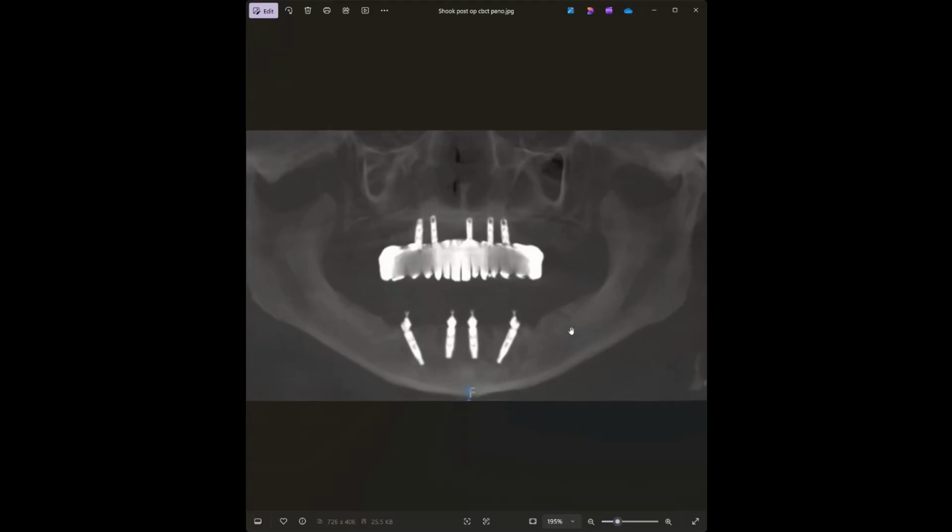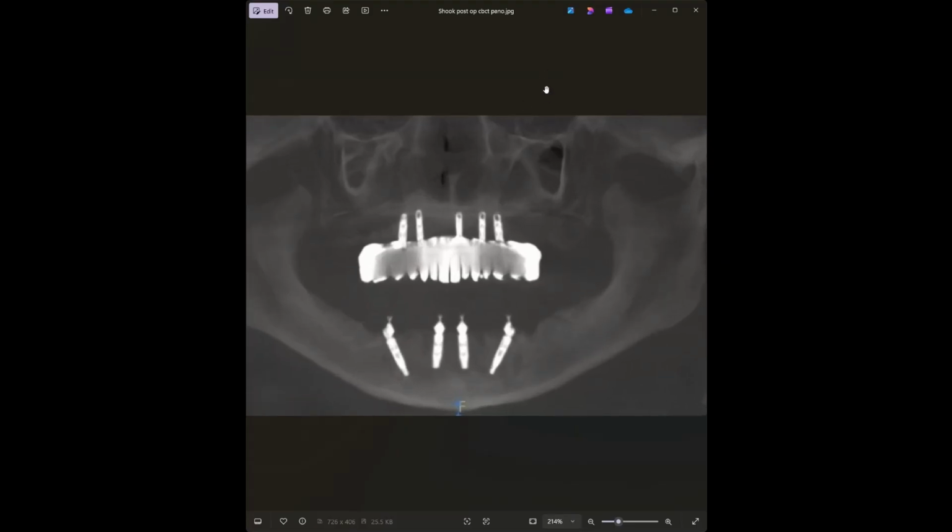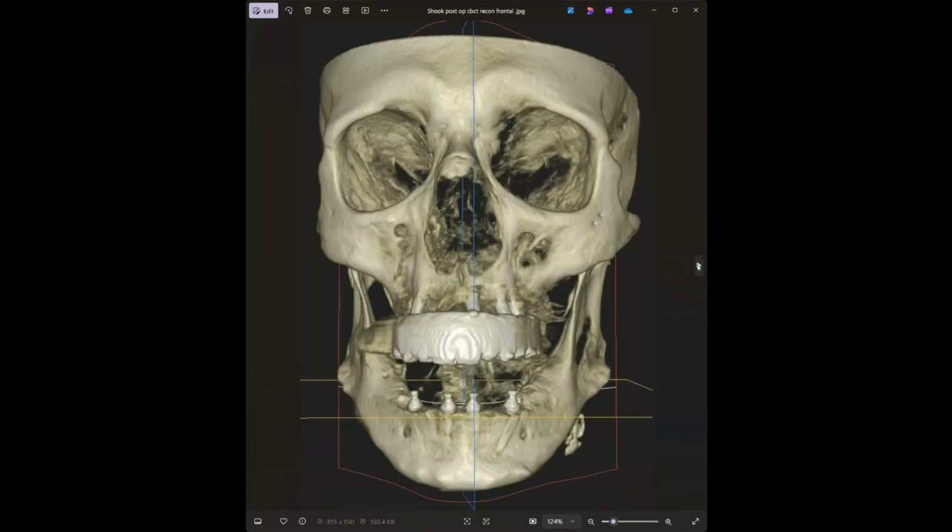Let me look at his post-operative scans. So we got our all-on-4. The upper is 14 years old. So here's our all-on-4. Of course, the print is invisible, so we're not seeing it in the CBCT. It's not radiopaque, this particular print resin. But looking here, you can see my cursor.